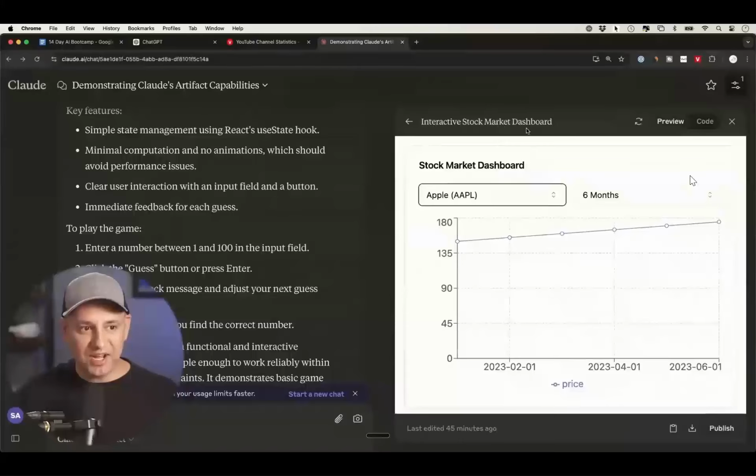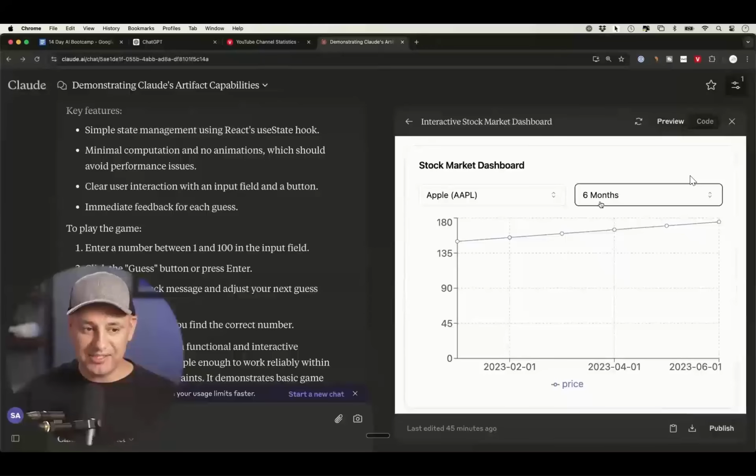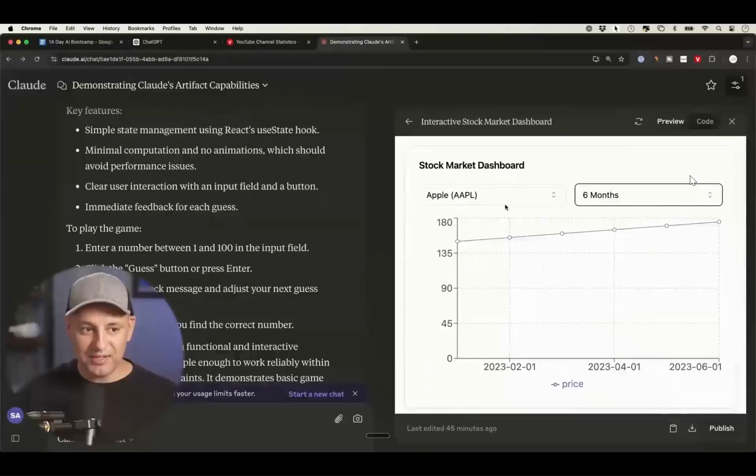And here's an interactive stock market dashboard. Very simple prompts, by the way. I just said create an interactive stock market dashboard. It created one. It picked these stocks. It made up the numbers. Then with a follow-up prompt, I could say, now use this data to populate this dashboard after I get it to look exactly like I want. And it has a very simple layout, but again, could be very handy for a lot of different users.